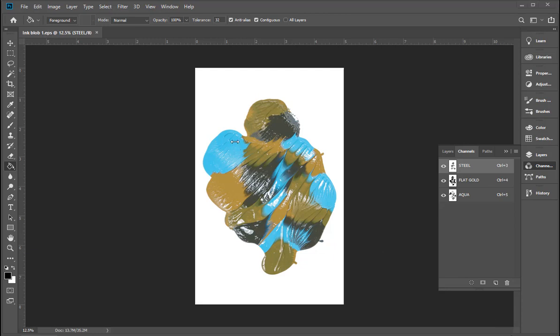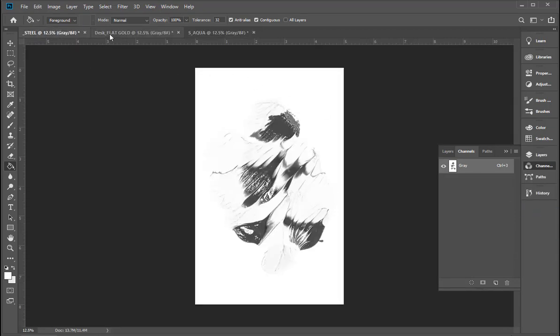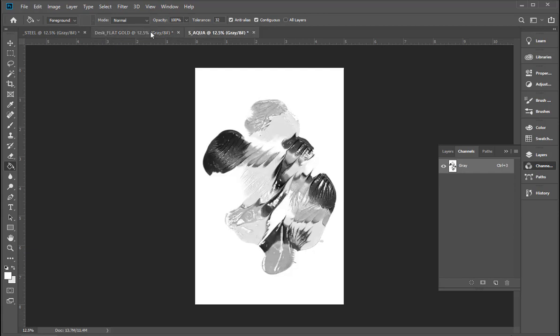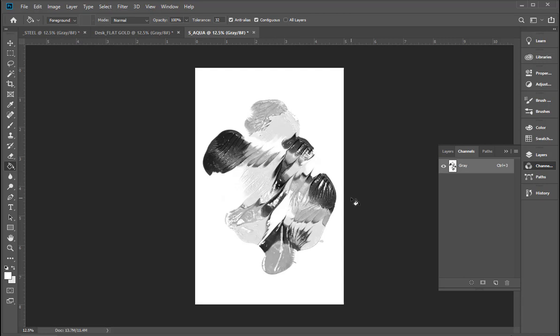If you aren't doing the Riso printing with us and you want or need grayscale separations, you can do it right out of Photoshop. If you go up here to the top and you go to split channels, you now have a grayscale separation for each one of those different three Riso ink colors, and you can print them however you want. A better way, in my opinion, is to first place it inside of InDesign and then print to PostScript, and you can create your grayscale separations that way. And I'll just show that real quick as well.